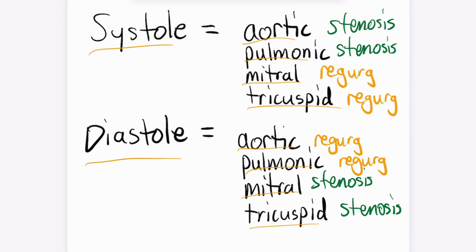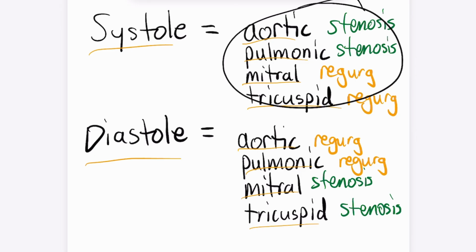And so you're going to have to look at the rest of the question stem, which I'll have another video about later, which is going to identify where the murmur was on physical exam. Do they give me echo findings? Do they give me other things? For instance, syncope or angina or dyspnea, which may point to aortic stenosis, or they may give you a history of rheumatic fever, which would be more like mitral valve issues. And so that's really what you want to identify. But first and foremost, you need to be able to identify that it is a systolic murmur. That means it's one of these four.